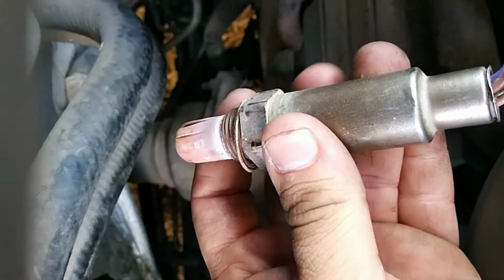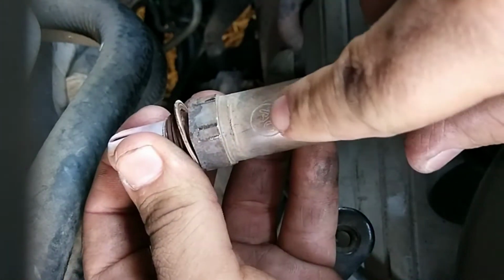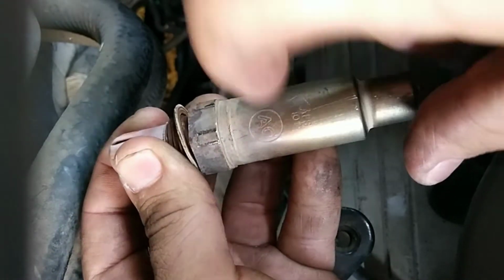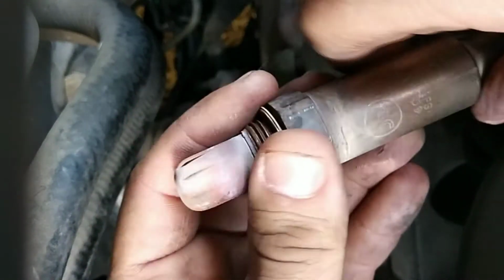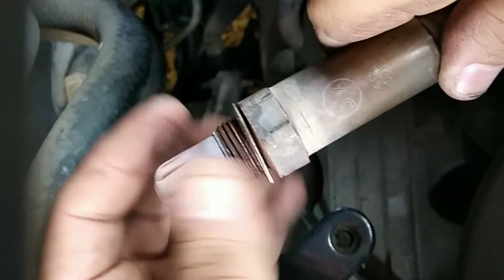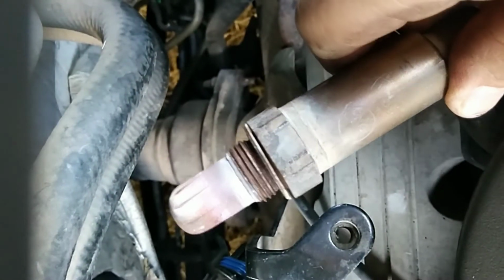This is the original O2 sensor. As you can see, it's completely fried. But look right here at this little logo, the way AC Delco makes it. This car is an '03 Impala, and I'm just replacing it right now in 2020. So the sensors did last a little while. I did get the code about a year ago, but I'm barely finally getting to it. But I'm going to go ahead and get the new oxygen sensor replaced in this bad boy.